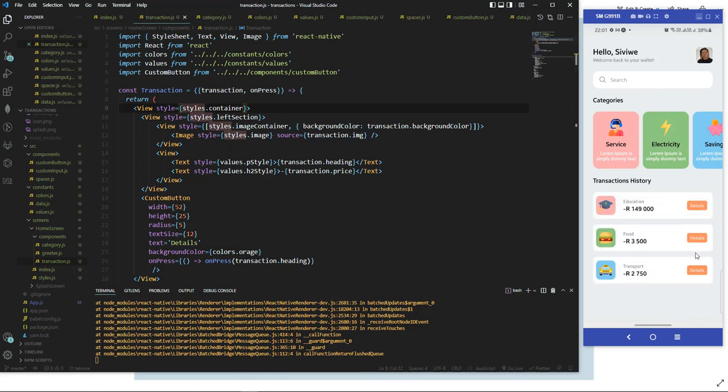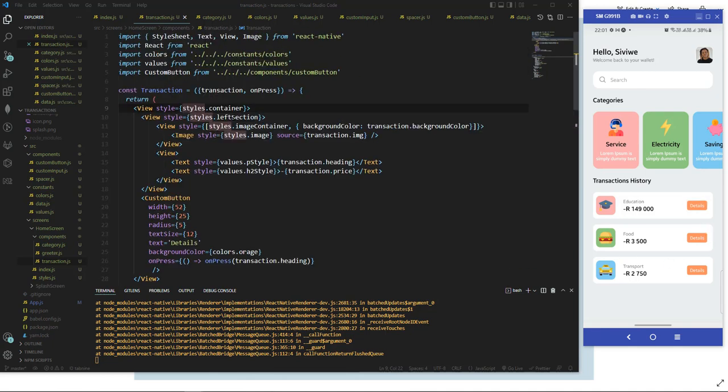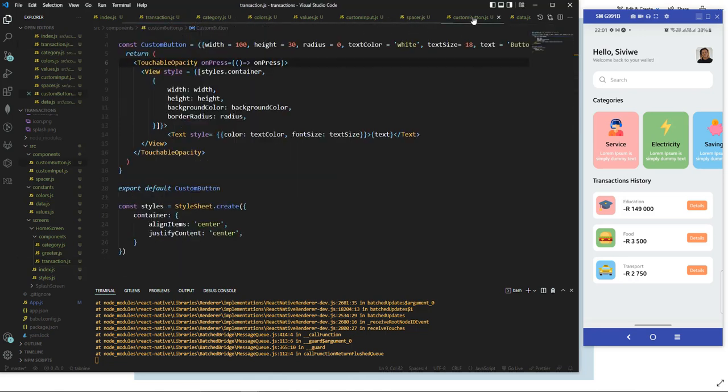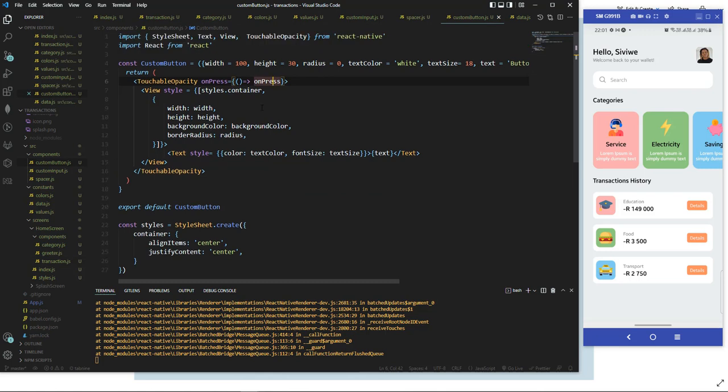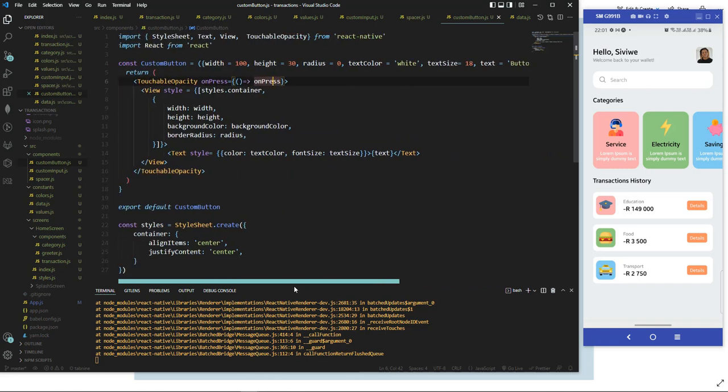Okay, so if we click here, why aren't we seeing anything? Oh, that is because in the custom button we did not implement the on press. Okay, did we?